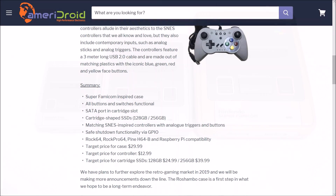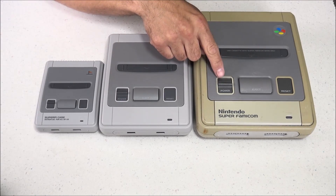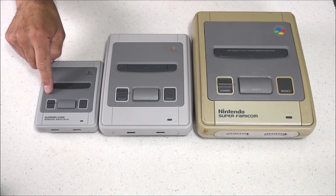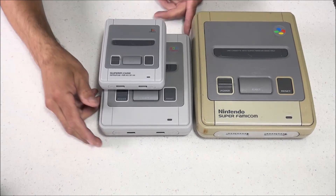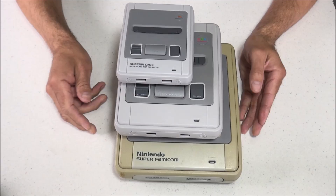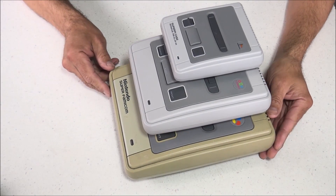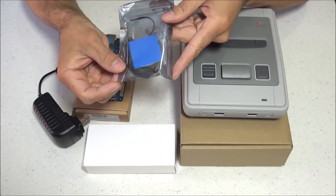I will be reviewing the SSD cartridges and controllers here in a couple of weeks — I'm just waiting for those to arrive. Here's a size comparison of my Rochambeau case next to my original Super Famicom and my Retro Flag Super Famicom case. It's a little bit bigger than a standard mini-sized case — I'd say about 75% scale — right in between everything. As far as quality and detail, it seems very nice and I'm very impressed so far.